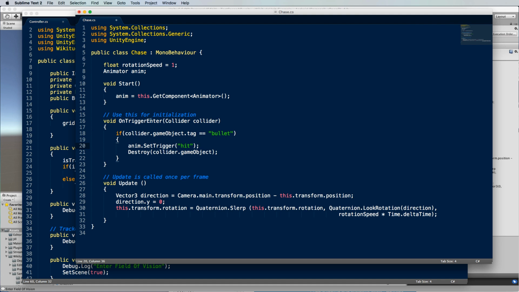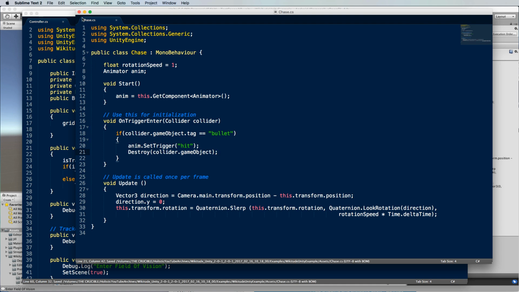Okay, so let's now look at this OnTriggerEnter, which is just triggering our death animation for the zombie, and it's also deleting the bullet. So on trigger enter, when our bullet or something enters into that capsule collider that we've got on our character, if the tag for that object is bullet, which it will be when we create it, then we're going to set the trigger for hit, and that will make that transition from walking to the death animation occur on our character. And then at the same time, we're going to just delete that bullet object through here. So just destroy it to get rid of it. So that's that chase animation.